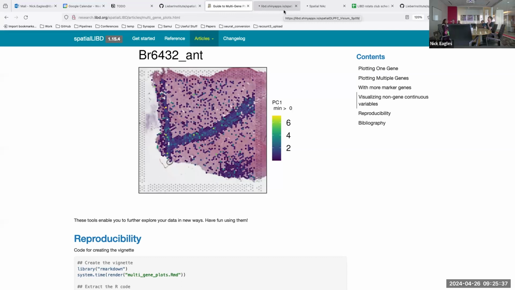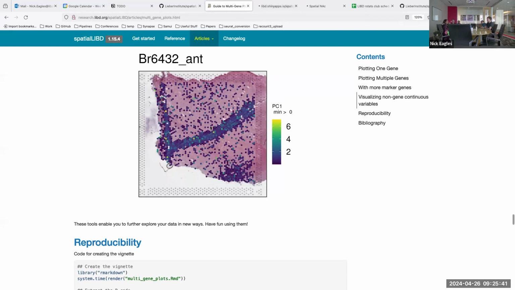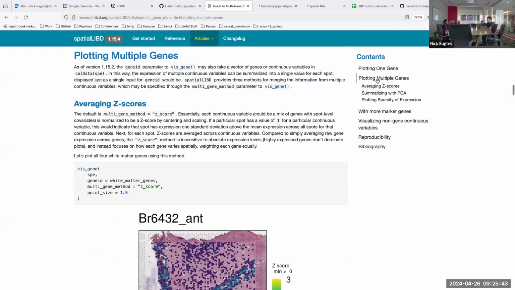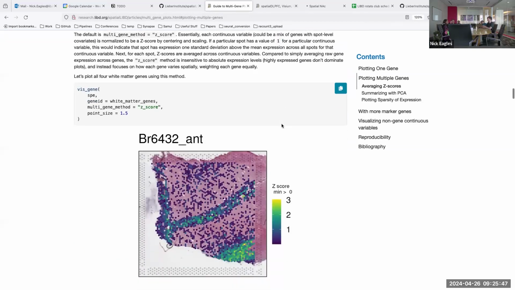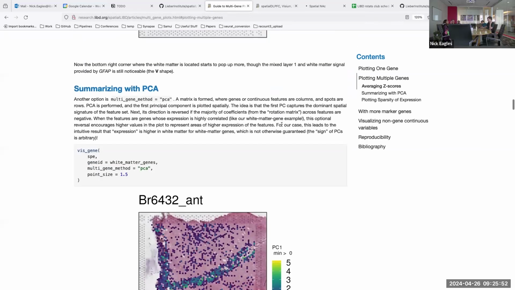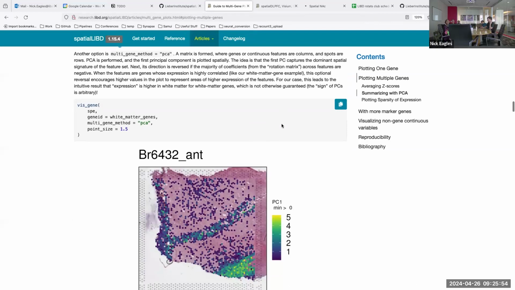Just to be sure, if I understand, when you are using the method that uses the PCAs, you pre-calculate the PCAs or the function calculates them? The function is actually calculating it. It's not using anything pre-calculated. Okay, I understand. I just want to be sure. And it's only doing it for the one sample. There's another detail that, in theory, you could compute it for all samples and then just plot one, but this plot computes it for one.